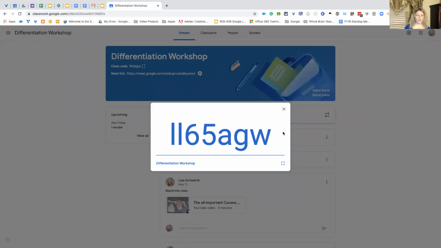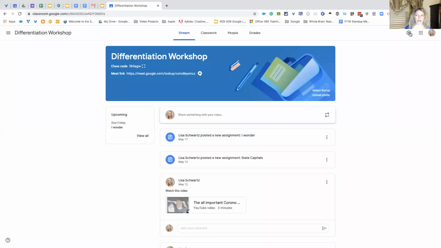Now, if that's confusing, and you don't know if those two letters at the beginning are I's or L's or 1s, you could go into your settings here. Another thing within the Google G Suite apps for education: anytime you see a gear, 3 dots, or 3 lines, that means there are other options under there, and clicking on them pulls up a menu. If you don't get anything else out of this workshop, hopefully you'll remember the gear, the 3 dots, and the 3 lines have more options. They have menus under them.